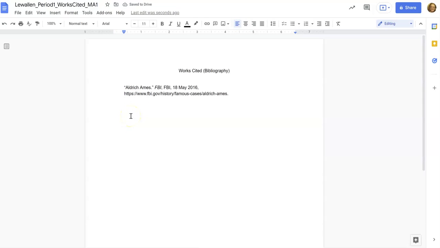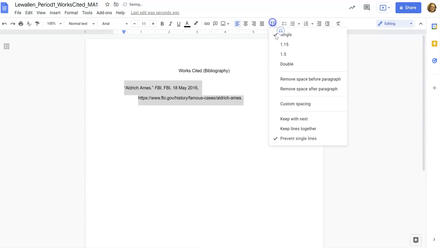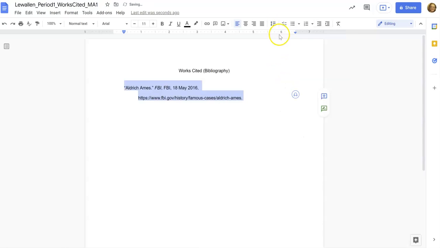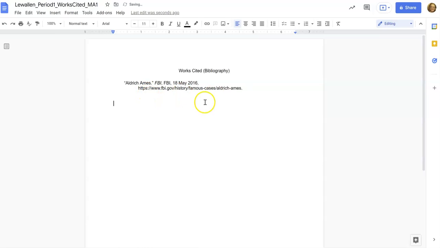Now, this is a technical thing. I'm just going to tell you, if you don't do this, don't worry about it, but I just want you guys to be aware. In the world of citing, when you're actually doing this, the first line is going to be left-hand margin. That means it matches up right here. The second line is one tab in, okay? So it's always one full tab in. That is something that just becomes standard. You'll get used to doing that. And then you would do a double space for your next one.